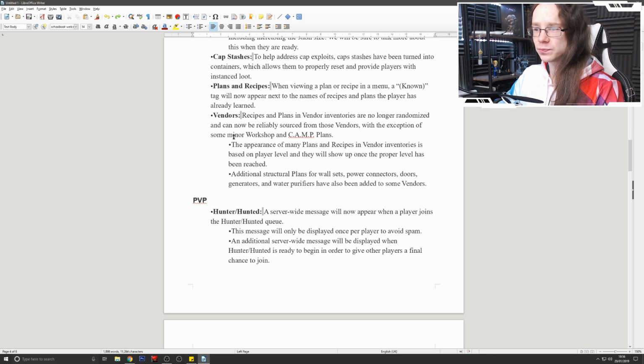Absolutely brilliant. The vendors. This is another good one. Recipes and plans in vendor inventories are no longer randomised. They can now be reliably sourced from those vendors, with the exception of some minor workshop and camp plans, so presumably a few little decoration things. That is absolutely brilliant, because there are certain things that people want and are having a very hard time to get, and the secondary part of this is also fantastic.